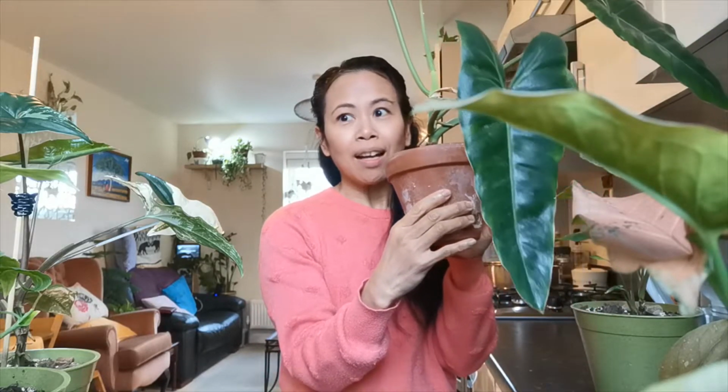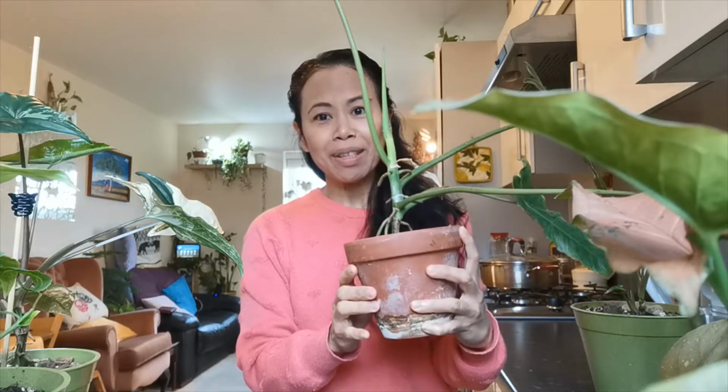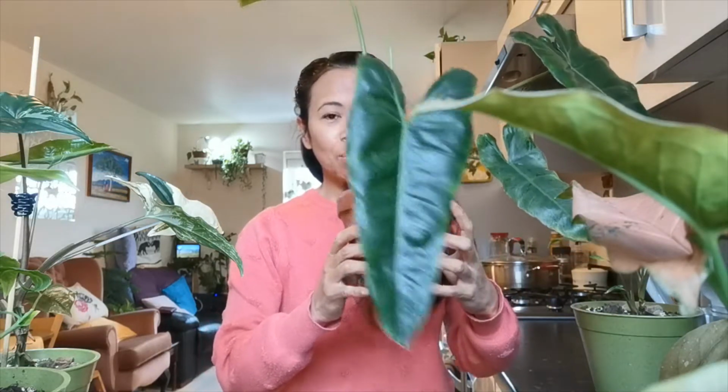So today I have decided to make an update of the plants which I purchased from Indonesia, because they are going to be 6 months in my care in a week's time. Almost all of them survived. I lost one and most of them are doing well, but some are not so much. So I'm going to start obviously with this one here, the biggest one.